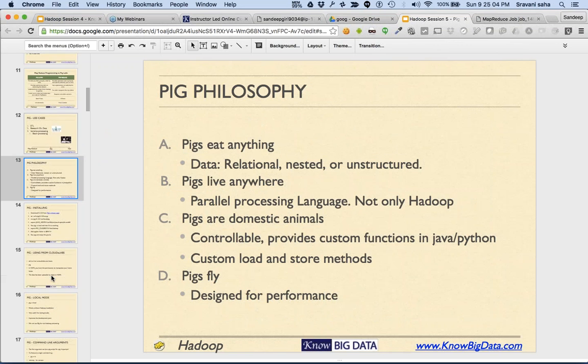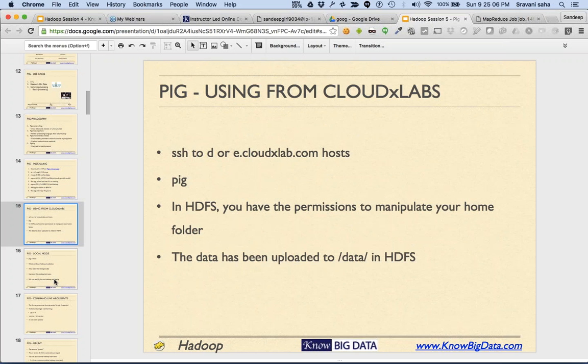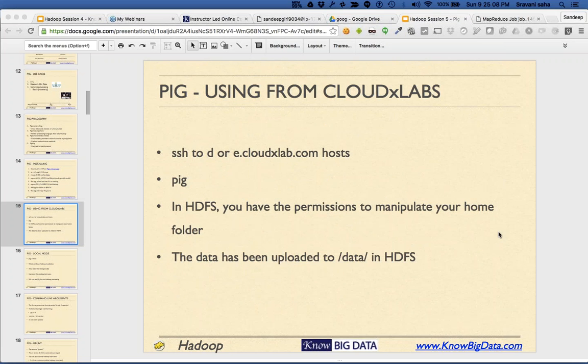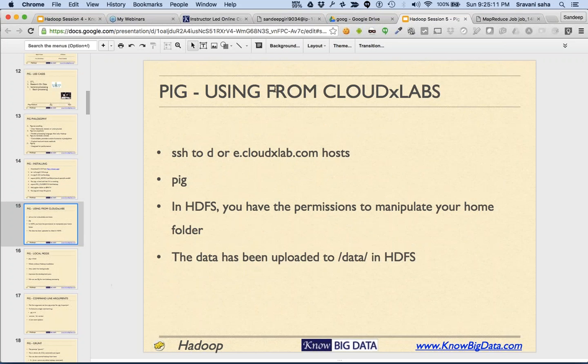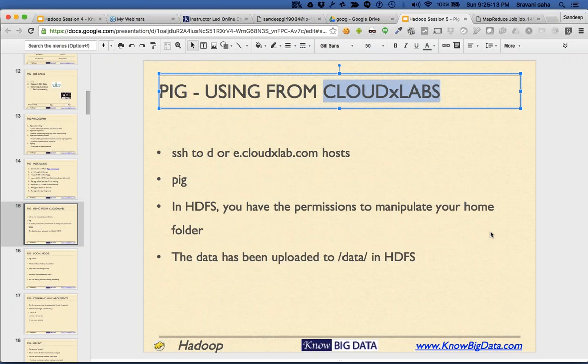Good. So you can log in into Pig using CloudX Lab and start using it.